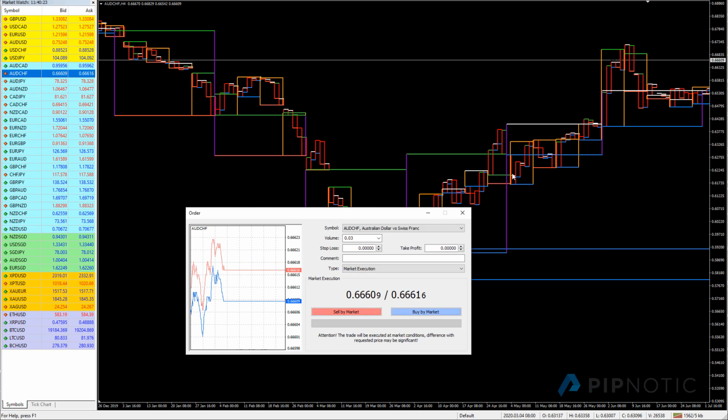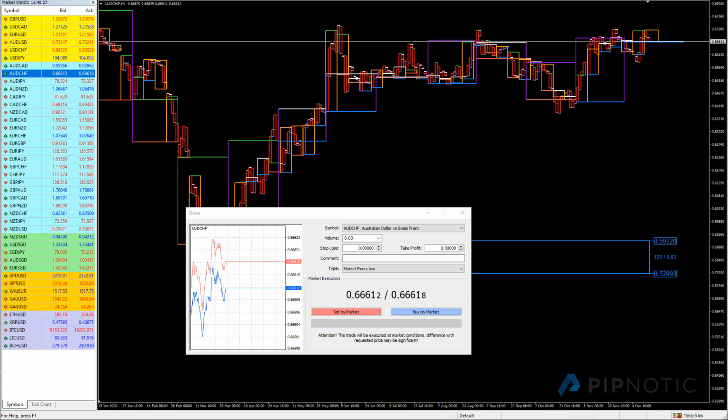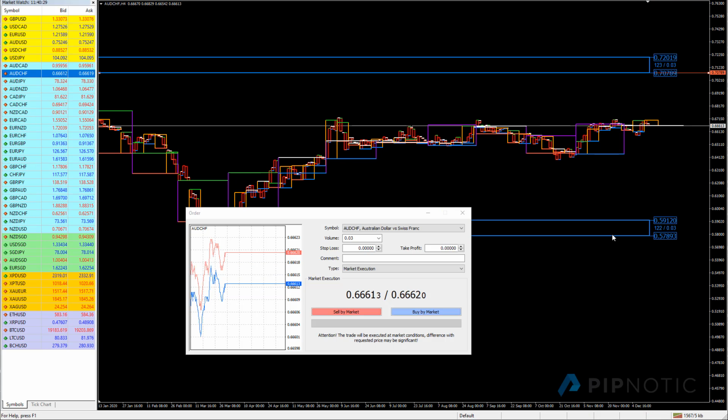I need to know our position size here. It's going to go like that. There, I can see it. So, tiny position. Stop loss is 7,200. The target is 05950.